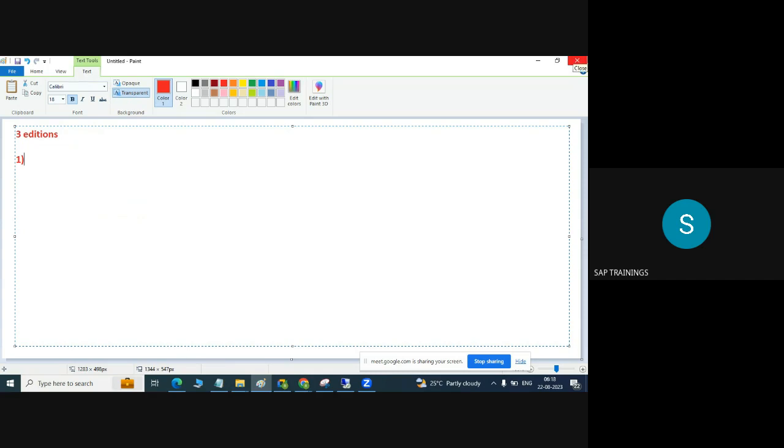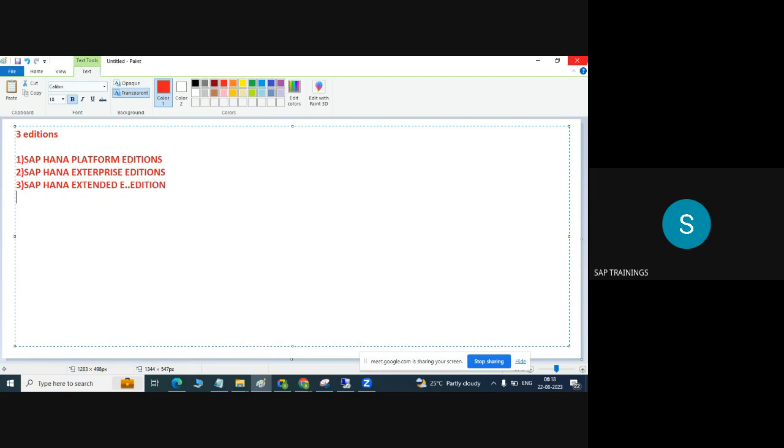In that, the first is the SAP HANA platform edition. The second is the SAP HANA enterprise edition. The third is called the SAP HANA extended enterprise edition.